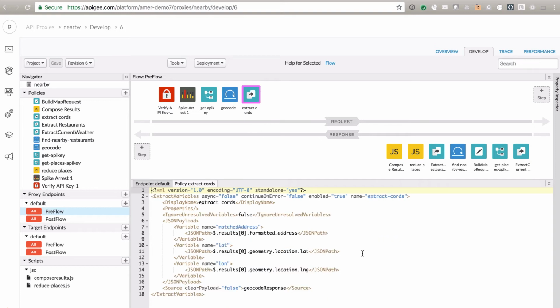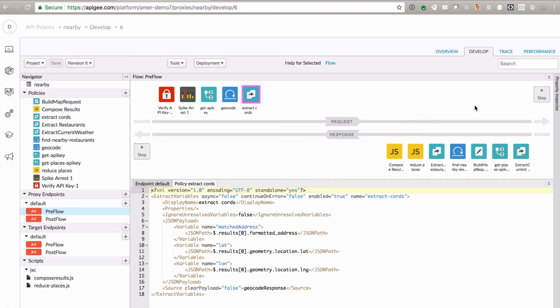And in here, we're going to parse out some information. I want three pieces of information. I want to know what the matched address is. Usually it's what I typed in, but it might not be. It might be something that's nearby there. So I want to get what the actual matched address was, and then I need that latitude and longitude, and that's what I need to send to the back end. So that was an HTTP call out to another service, and that happens before we call the backend service where we were originally sending this. So we use a service call out for that, and then we parse the results here.